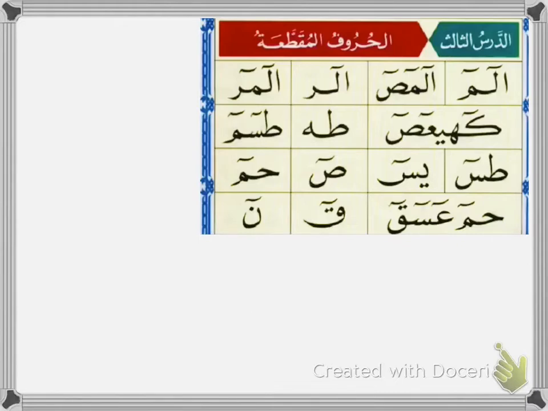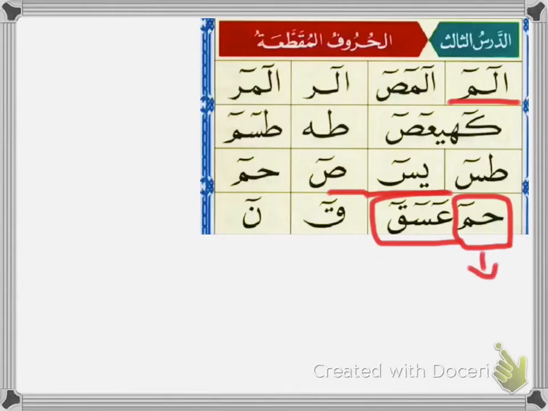Like alif, this one comes in more than one surah. We could see this one comes in one surah. Each of them comes at the beginning of the surah as ayah number 1. The only one that has 2 ayahs that start a surah is this one and this. This is ayah 1 and this is ayah 2 in Surah Ash-Shura.